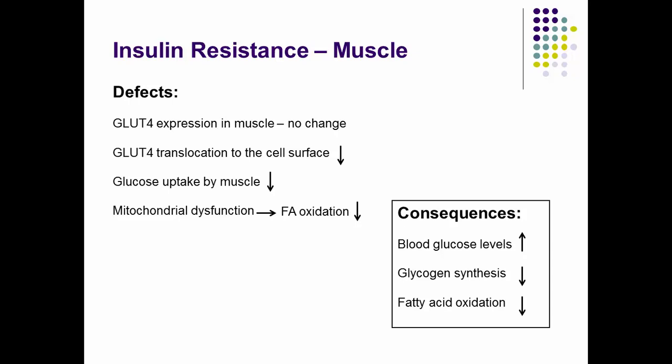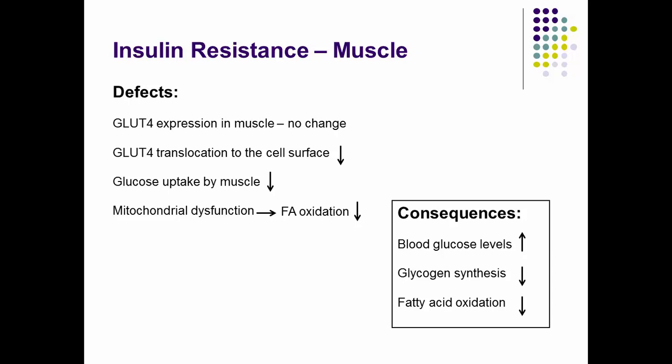Now let's look at the muscle. The most important function of muscle, do you know what the most important function of muscle is in terms of blood glucose level maintenance? Glucose uptake. What is the important function of skeletal muscle in terms of regulation of blood glucose level? Note it relates to insulin. In the fed condition, for example, how does muscle regulate glucose levels?